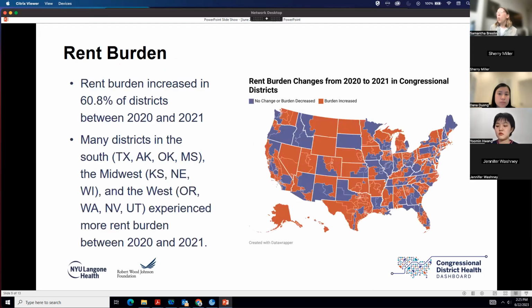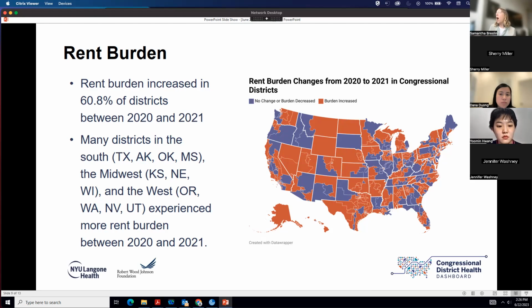And so when we added the census tracts and the new years of data, we wanted to dig into any trends or patterns that we could find in the data. Sometimes you can't find those trends or those patterns, but usually there's something to be found. And so we decided to look at 4 different metrics and what was happening, whether at the tract level or year over year. So the first is rent burden. We looked at how rent burden across the country changed from 2020 to 2021.